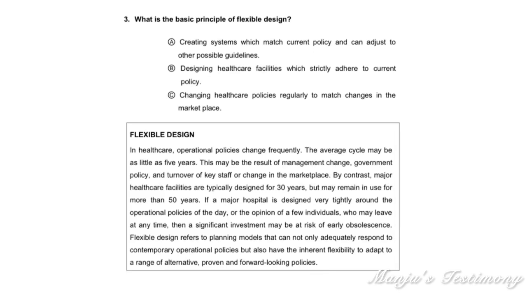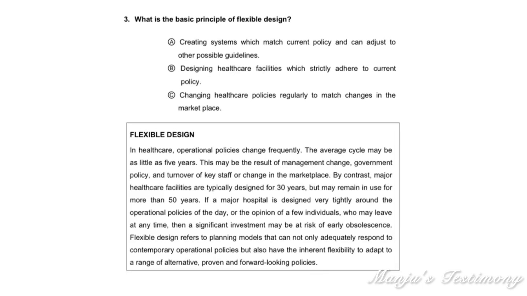which match current policy and can adjust to other possible guidelines. We have seen here, just now we said the policy must match the contemporary operational policies, but also have the inherent flexibility to adapt. Okay, but here in the option it says current policy, up to that it is okay. Creating a system which matches the current policy, that is absolutely fine. But what about the next part of that sentence? And can adjust to other possible guidelines.